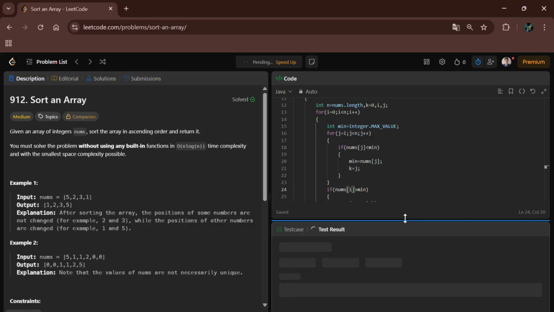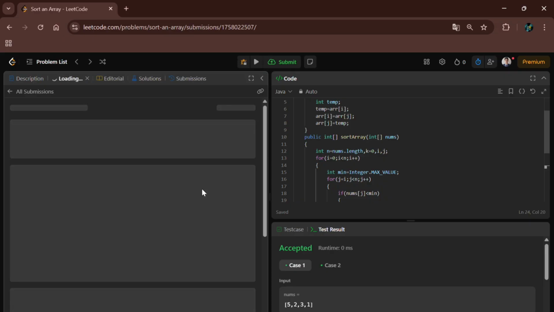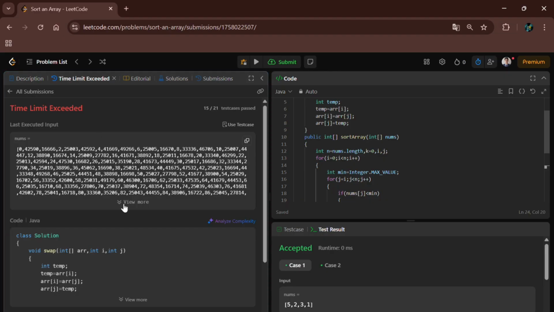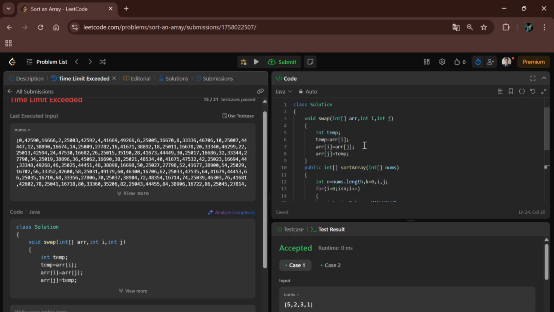So what I was telling, that if we try to submit this code, it will not get submitted for this particular problem. But the intuition is to teach you the selection sort, how it works. So you can see here all test cases are run successfully, and it is accepted. While if we try to submit this problem, it will not get submitted. It will give the error of time limit exceeded for the longer array. So the motive behind this video is that I have to teach you the selection sort.